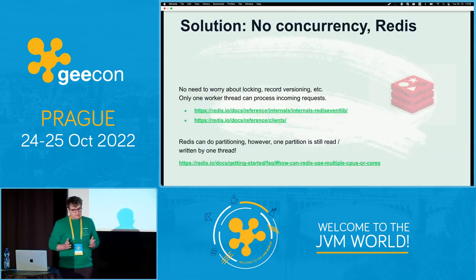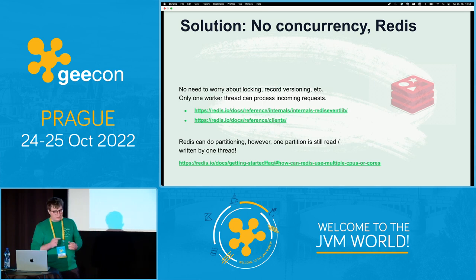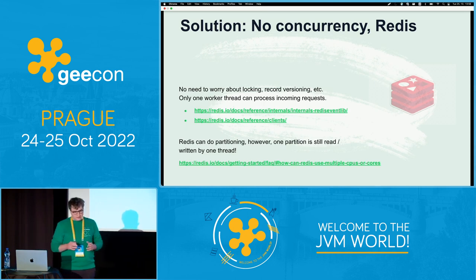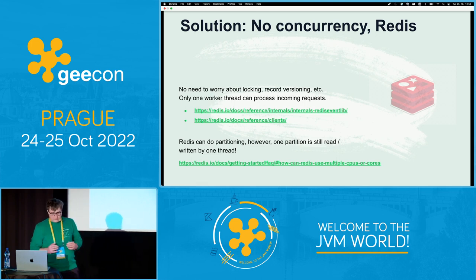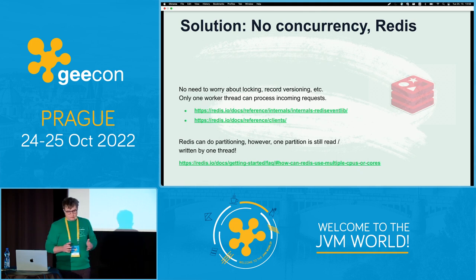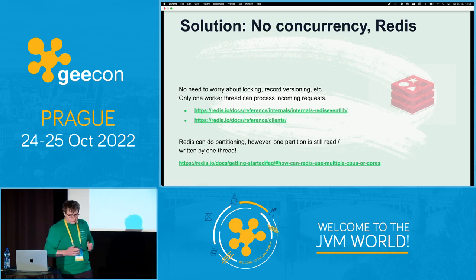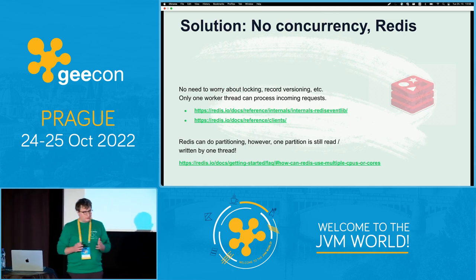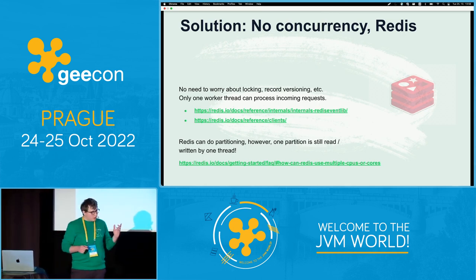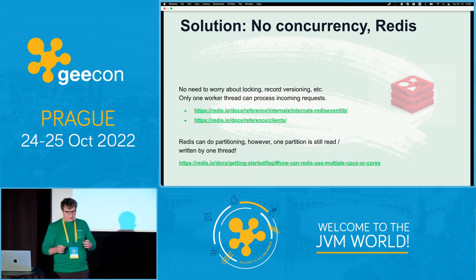Another solution, Redis. As you know, Redis has a queue of events where incoming requests come, and then there is a worker thread that takes those events and processes them one by one. As a result, you don't have to worry about locks or contention because you either read or write. You don't do both at the same time. Of course, you can use partitioning of Redis. You can run multiple instances of Redis on the same CPU, but those Redises will have their own memory, their own data. Thus, there is no conflict.